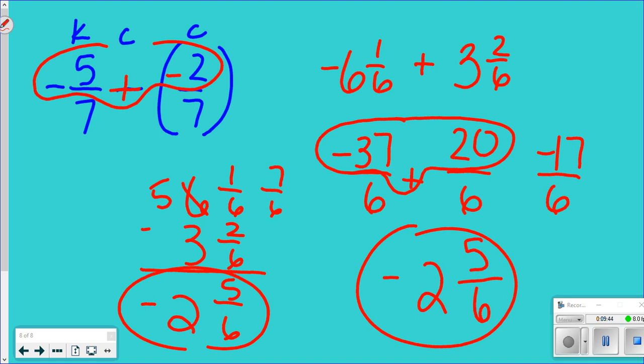But like I said, it's a really good idea if you have a negative number and a positive number and you're putting them together, putting them in improper fractions is kind of foolproof because it tells you exactly what you need to do in your problem. There's no guessing if you have to add or subtract. There's no guessing if you have a negative answer. It's going to tell you right there in that problem. So that's really a foolproof way to do it if you have a negative and a positive together when you're adding or subtracting. So if you have any questions, let me know.